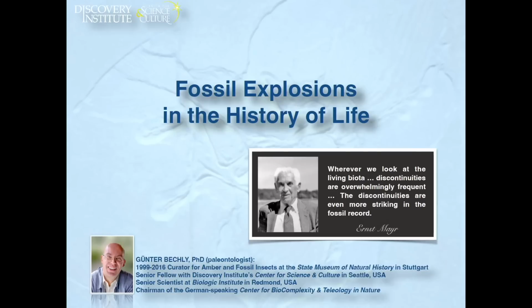Actually, the fossil record doesn't really show this continuum of development. It shows discontinuities. It shows explosions in the fossil record, abrupt appearances. And that is quite well known. You see here a quote by one of the founders of modern evolutionary theory, Ernst Mayr, who said, we find discontinuities everywhere in biology, and they are especially evident in the fossil record. And another famous scientist, Stephen Jay Gould, said it's a kind of trade secret of paleontology, these discontinuities and abrupt appearances, which are unexpected. So why is this a problem?